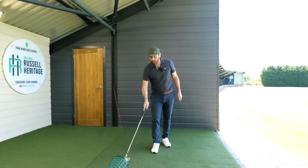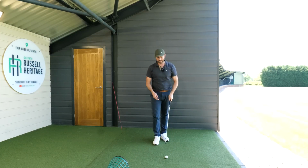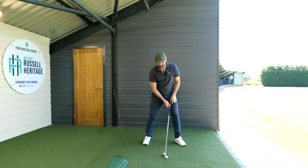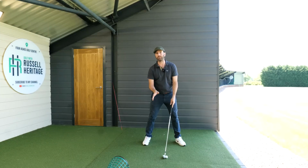So what I suggested to him was to do a couple of things. The first thing was, in the setup position, make sure the handle of the club is on the instep of your lead thigh. Okay, so we're starting with the feeling of the club being slightly de-lofted.